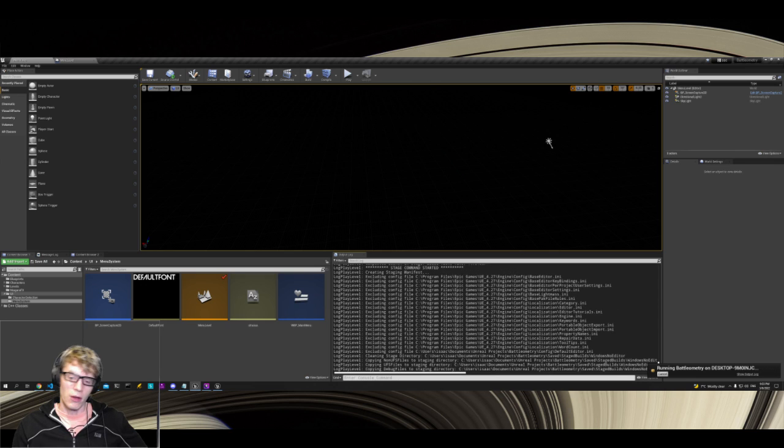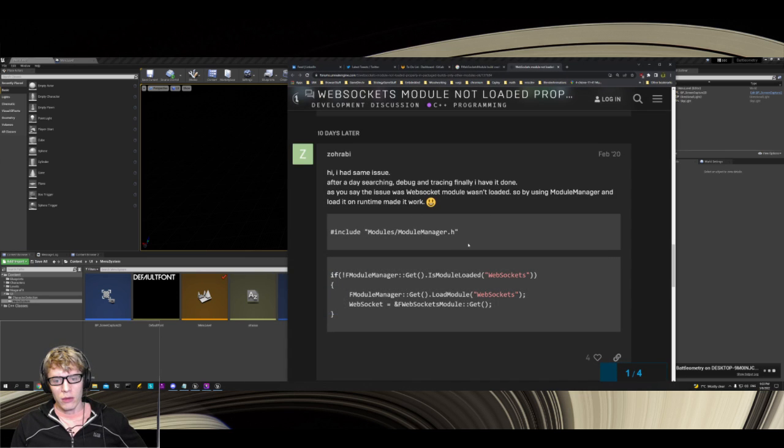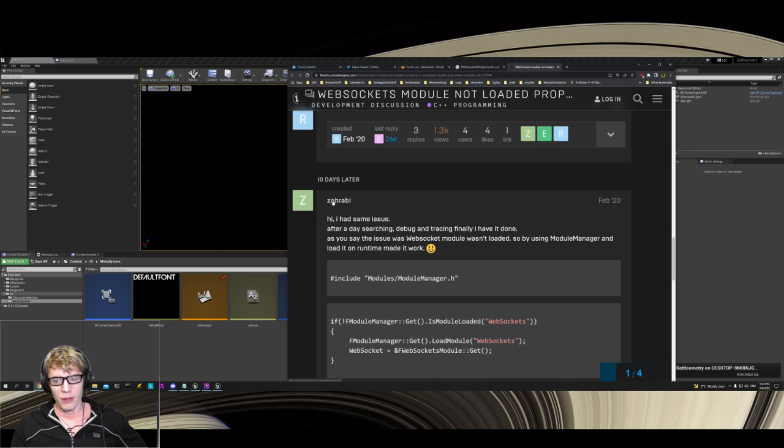And I remember a long time ago when I was trying to get WebSockets to work, I found some random post where this guy's like, yeah, it seems to work in the editor, but it doesn't work when we build the game, which sounds very, very similar to the issue I'm having now. Luckily, I found that post again, so it looks like someone already solved it, supposedly.